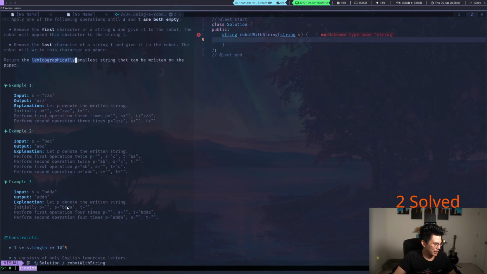Okay. I think I understand. Maybe I don't actually. Hold on. It looks like we have to use a stack of some kind though. For T, we could use the stack to represent T, because that's the way it looks.